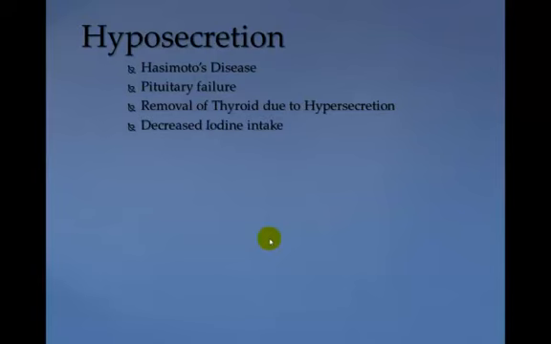Dietary iodine is very important in the production of T3 and T4. So an individual who doesn't have sufficient iodine in their diet may see a hyposecretion, not because the hypothalamus or the pituitary gland are damaged, but because there isn't the precursor mineral needed to make the active form T3 and the inactive form T4. And then lastly, exposure to drugs or chemicals that bind to the same sites that thyroid-stimulating hormone would bind to can create a hyposecretion. So anything that acts as an antagonist at the thyroid gland will cause a hyposecretion.